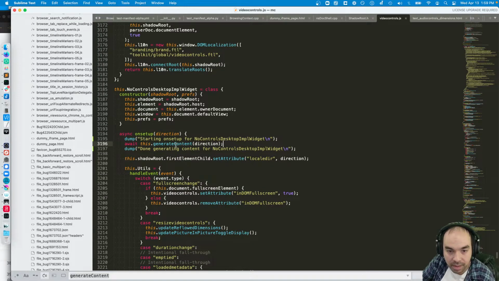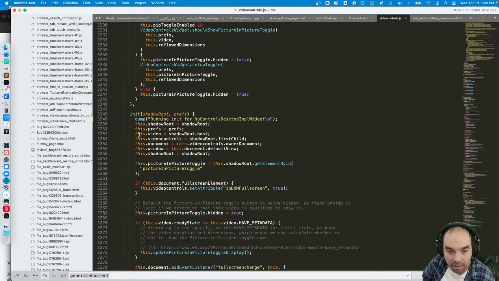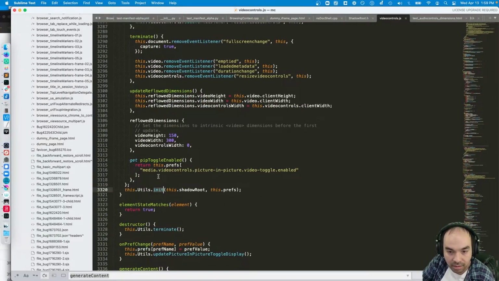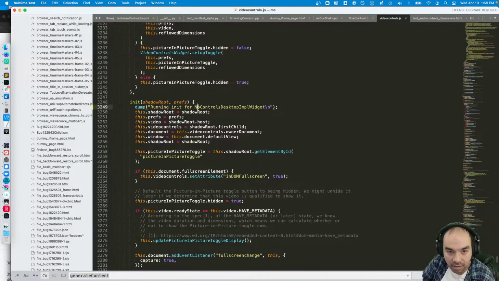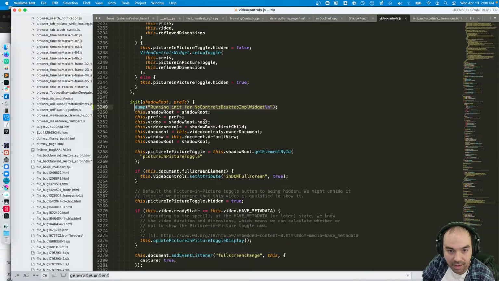But we should probably only do this init stuff. Like we should probably add a check here to make sure that we're still connected to the DOM. The host is null. How do you make sure of that?